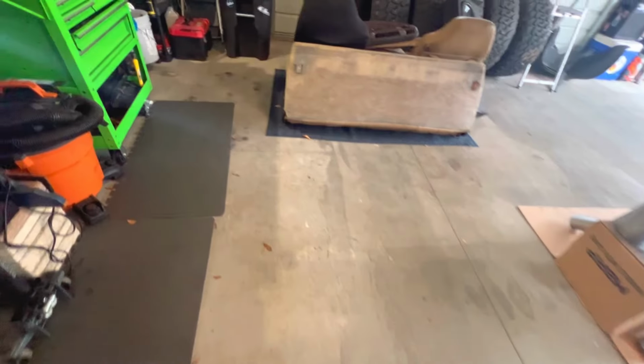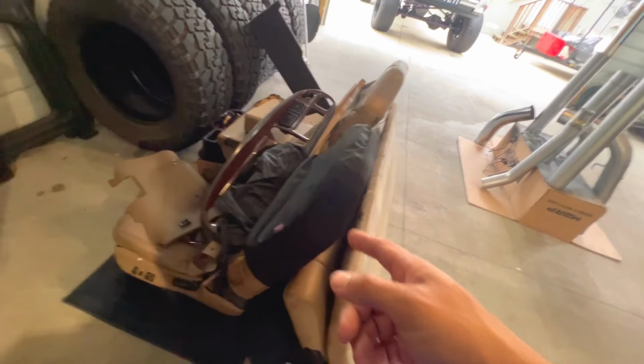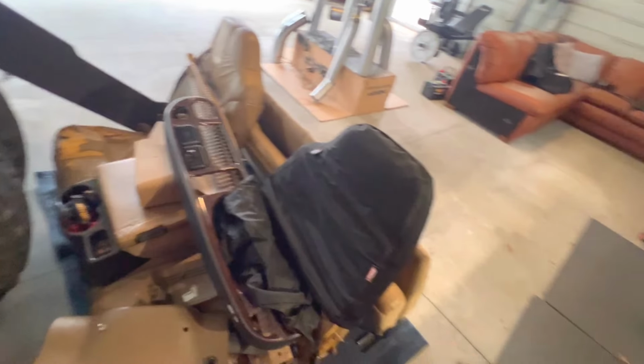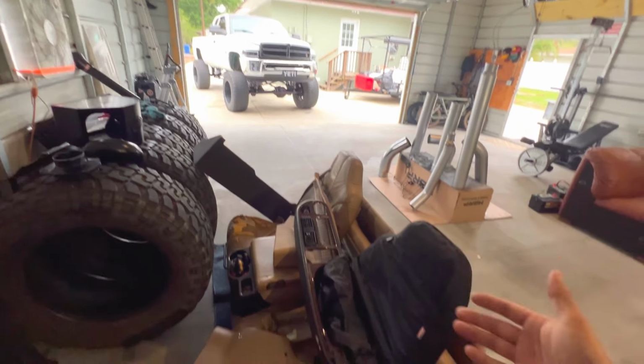But the back bench, I tried cleaning it yesterday, messing with it, and believe it or not, this has been completely degreased and brushed, and it's so gone. I mean, everything on it, there's paint, there's a couple of tears, little tiny ones. So I've got that black cover, plus I've got the two dogs, so the dogs are gonna be in and out of there whenever we go to the beach or something. So I got the black cover for that, and for both of the captain's chairs, and I think that it's gonna look really good. And it kind of goes with the theme of the truck, with the truck being white and black.